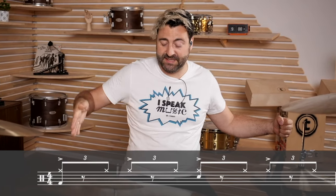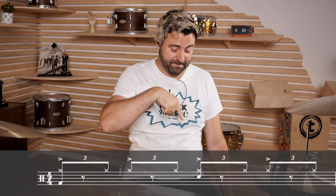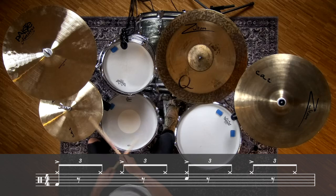We have shuffled eighth notes played with one hand on the hi-hat, and shuffled means that you play the first and third eighth note of each eighth note triplet. Then you add the backbeat on beat three, making it a halftime groove. The bass drum is then played on beat one, the end of beat two, beat four, and the end of beat one of the second bar. If you're familiar with groupings of three, one could also say that it is four groupings of three shuffled eighth notes.